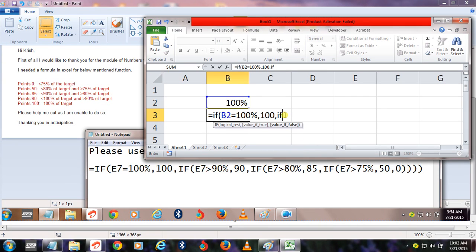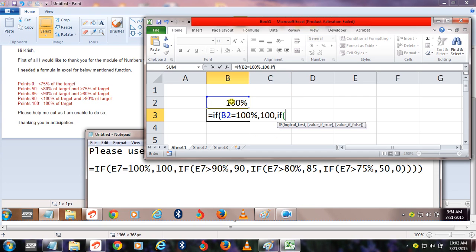So one more if, a second nested if. In this we need to check whether it's between 90 and 100%. For that we don't have to check whether it's 100 or not, because we have already tested for 100. So we will check whether it is above 90.